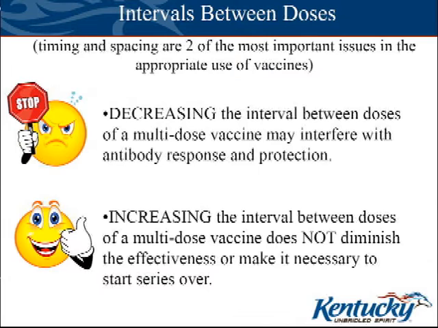The last dose of DTP, which would be the 5th dose, and the 4th dose of polio, if you look on your table, it tells you that the minimum age for that is 4 years of age. So if a child comes into the clinic 2 days before they turn 4 and they're scheduled a well child exam and their immunizations, you can go ahead and administer those vaccines based on that 4-day grace period. If they come in 5 days early, you are not going to give those vaccines. So it does make a difference that you do not go outside of that 4-day grace.